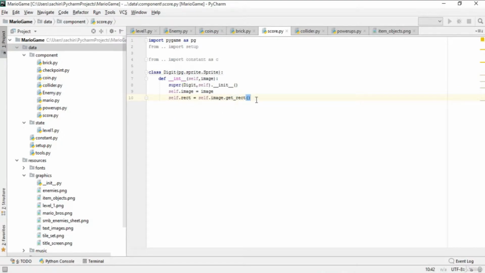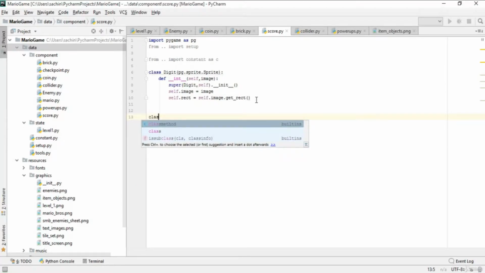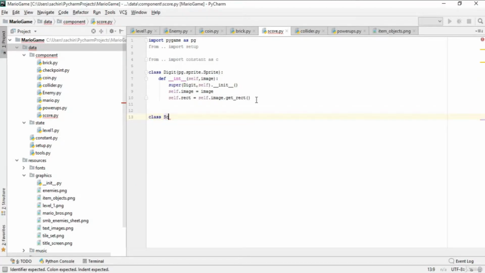After this, we'll create another class, and this will be our main class for score. It will contain object, which is optional here, so you can leave it out. These are basically the scores that appear, float up, and disappear.